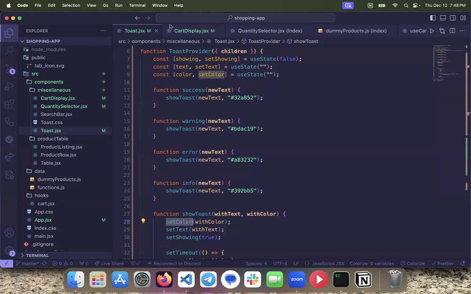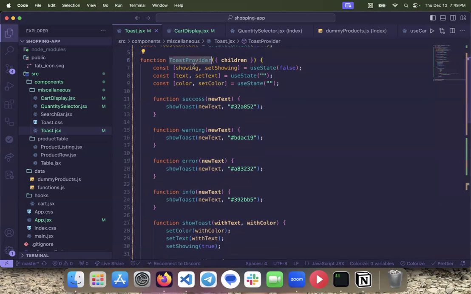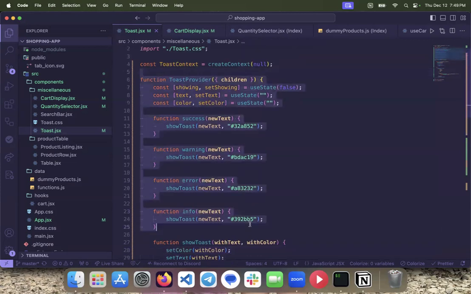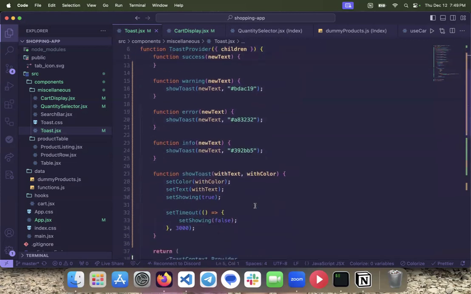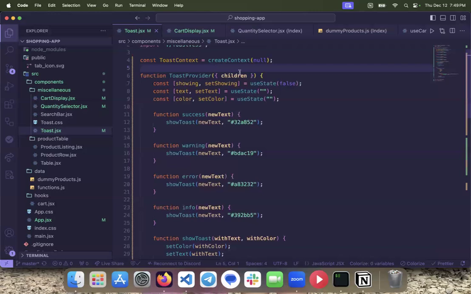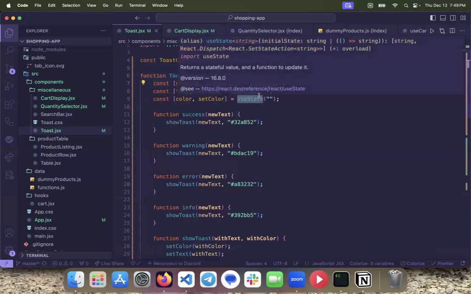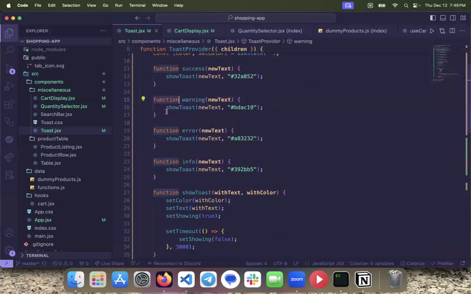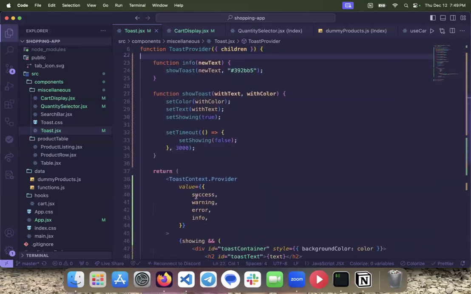It causes our component to re-render, right? If I update my state variable, it's going to re-render this toast provider component, whatever you want to call it. So when I call my state here, it's going to re-render and call this function again, which goes top to bottom. It takes in the properties, which is the children. It gets the current value of all of these state variables, which one or more of them have changed since the last render. And then it's going to call this function: success, warning, error, info, and so forth.